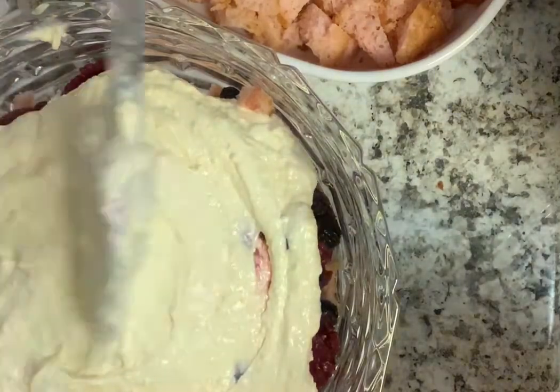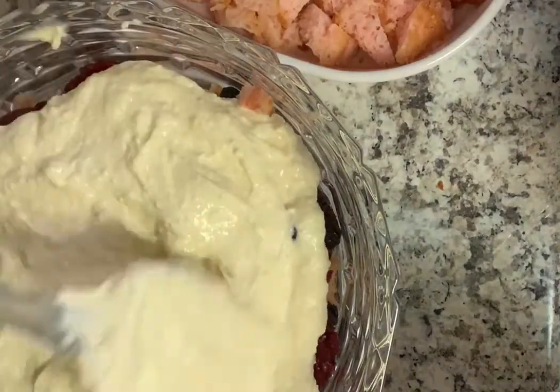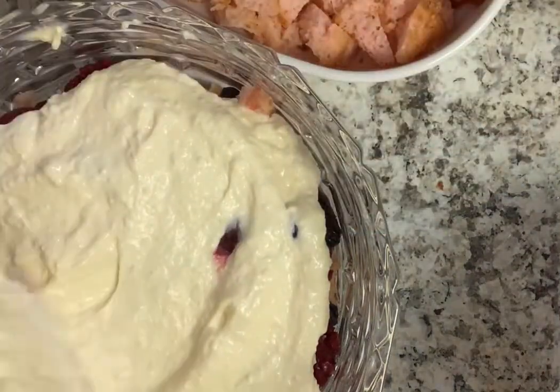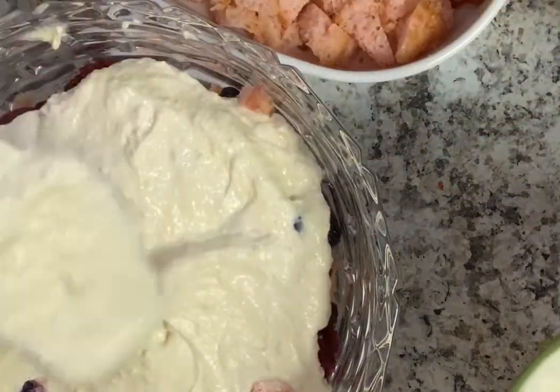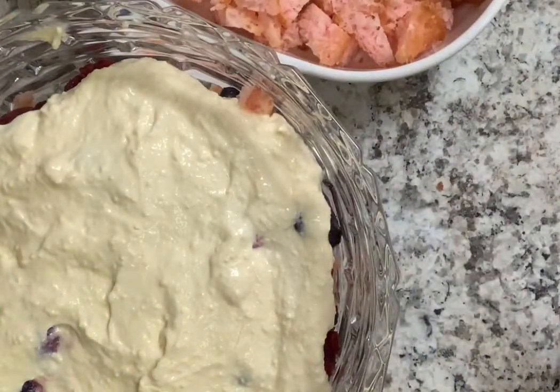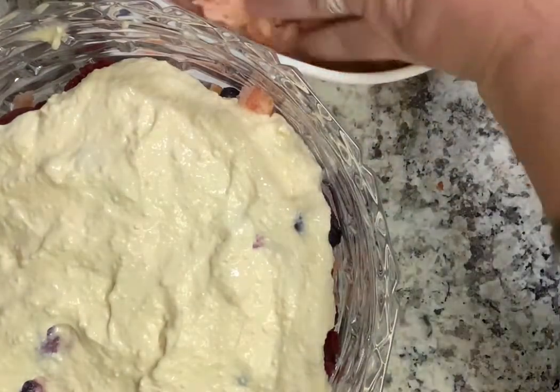That's gonna be so pretty. I'll show you the layers when I get done. But get that down in there. Spread it out so it's nice and smooth. Oh, that's creamy. Okay, next layer is your cake.